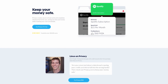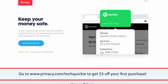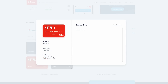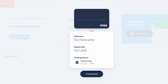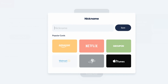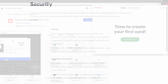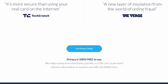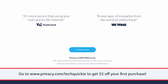Are you worried about a data breach exposing your financial information to seedy cybercriminals? Check out privacy.com/techquickie for a free, easy-to-use service that hides your credit card number. Privacy.com creates a virtual card number that's locked to whichever online store you're shopping at, so even if that store gets hacked, attackers can't use your card elsewhere — and if they try, you'll get a push notification. Just link your virtual cards to your checking account or debit card and add a limit. Privacy.com is PCI DSS compliant, uses military-grade encryption, and offers two-factor authentication. Since they make their money from merchants, it's completely free for you — and they'll even give you five bucks just for signing up.